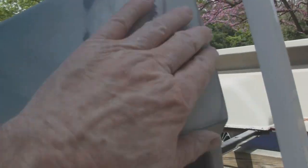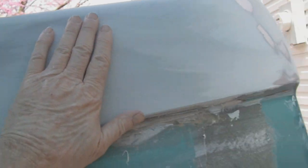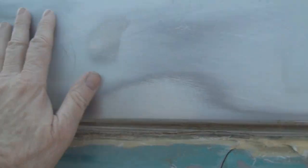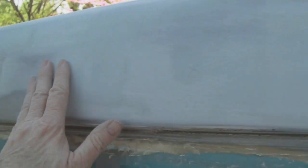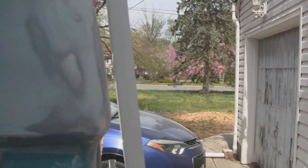All right, this top half here is all nice and smooth. Just have to put some glazing putty on it and get rid of the scratches. You can see it's so thin. It's just down, it's about down to the metal all through here. There's probably not even a 1/16 or an 1/8 of an inch of putty on here in some spots. All right. Never been so straight.